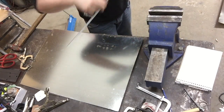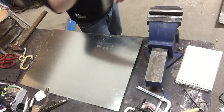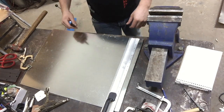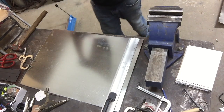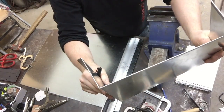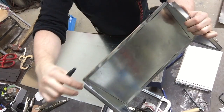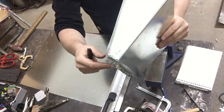So on this one, as I did on the other one, I put the fold on the top of it. See, I put this fold on the top, but not on the bottom, because you'll see why later on.